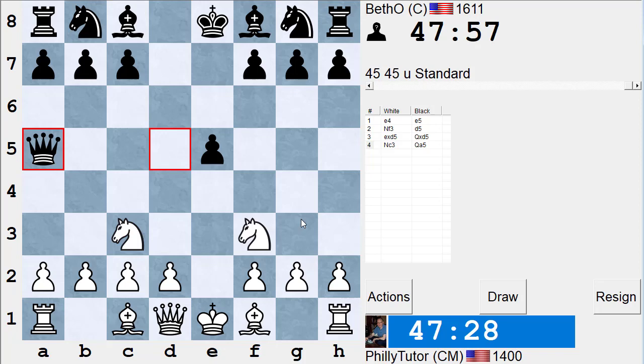If I play d4 and black plays e4, I can play knight e5. And my knight can go to c4 if I have to. If pawn takes pawn, knight takes, queen e5 check, and then I can play something like bishop e2 or bishop e3. All right, I want to break open the center in this kind of position, so let's play d4.